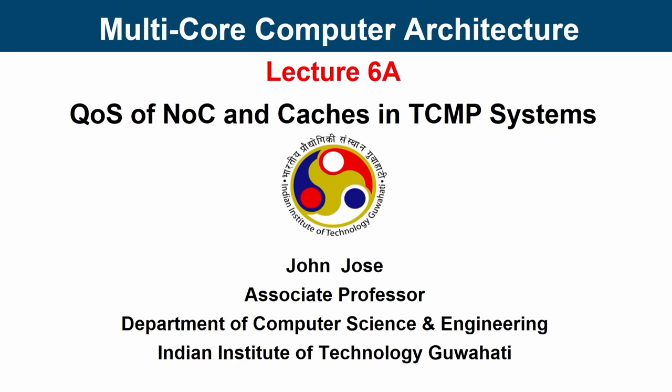In modern multi-core systems, basically known as tiled chip multi-core systems, we have multiple processors. These are organized as tiles inside a chip. Now we know that for efficient coordination, shared resources like caches, your L1, L2 caches, as well as the network on chip and the memory controller, have to work in a coordinated fashion to achieve better throughput and performance. Ultimately, for users working on these TCMP systems, the quality of service depends upon how these shared resources are utilized in the best possible way.